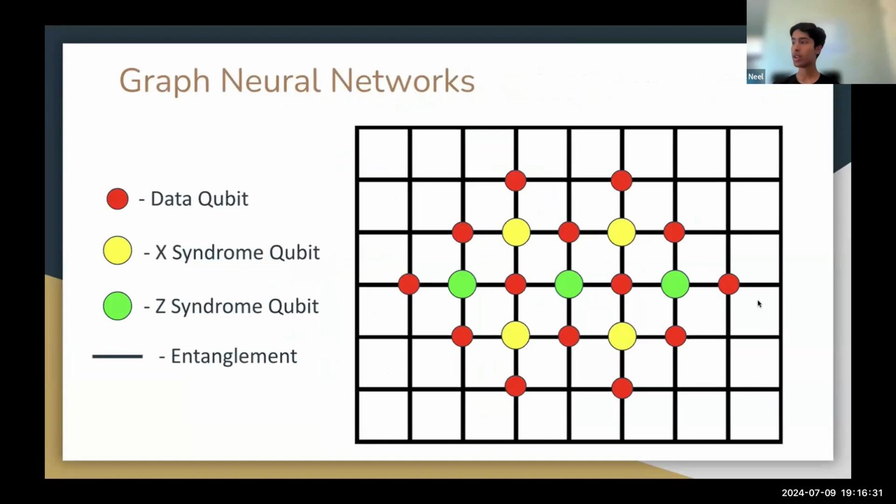Okay, now we can apply our GNN model to the surface code by redefining it in a grid-like shape. If we think of the data qubits and the syndrome qubits as points and their entanglement as the connections, we can successfully apply the graph neural network to the surface code in order to detect the error propagation path. As you see on the screen, this is an example of how we would organize them.